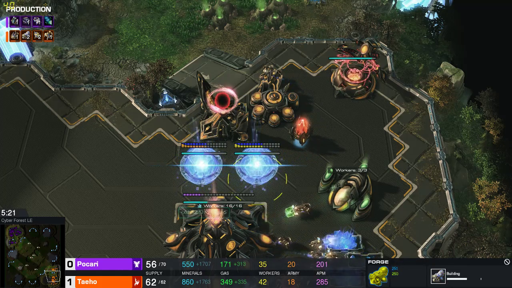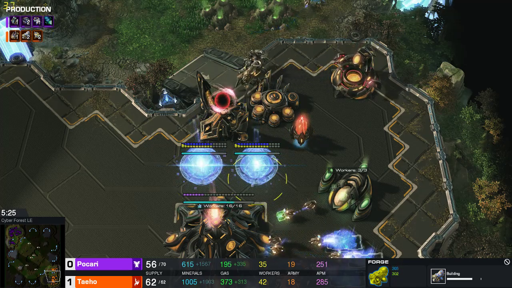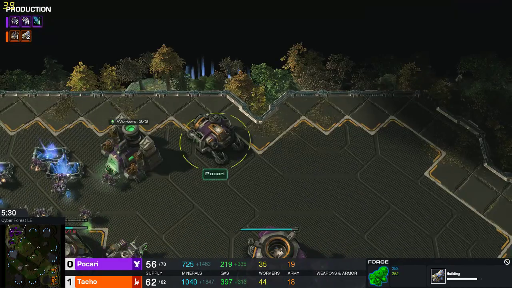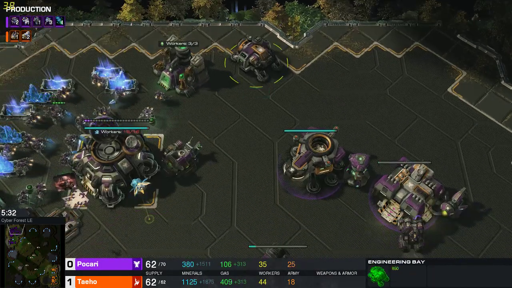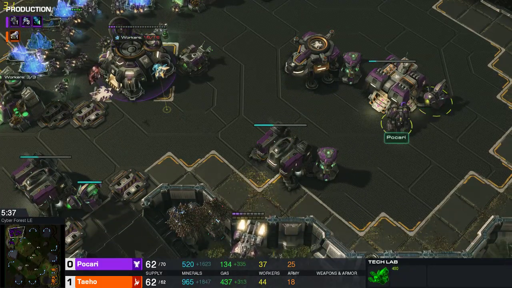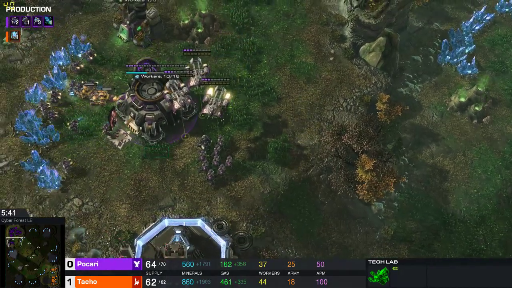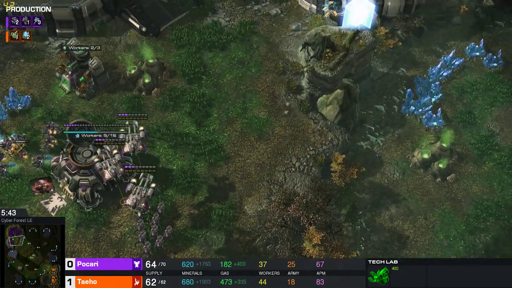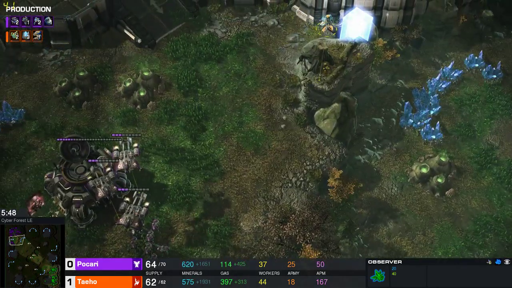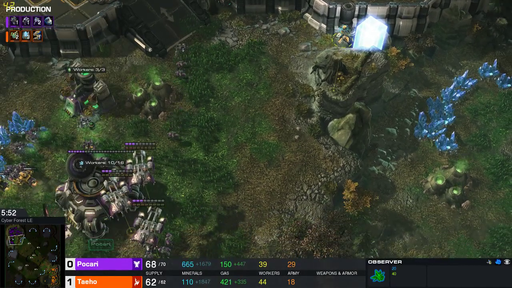Double Forge going down here now for Taiho. So looks like we're going to have some quick upgrades here from Taiho. The engineering bay has finished on the other side of the map for Bakari, but no upgrades have started on that just yet. What's this? Nothing going on in there at the moment. Stim is just about to finish up here now, and that observer there, very nicely placed by Taiho, I believe, just managing to keep an eye on that army to see when it will indeed move out.